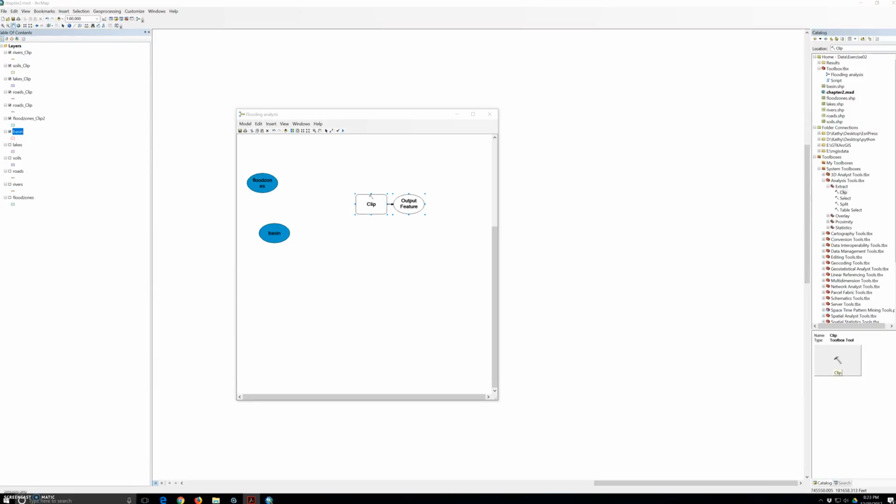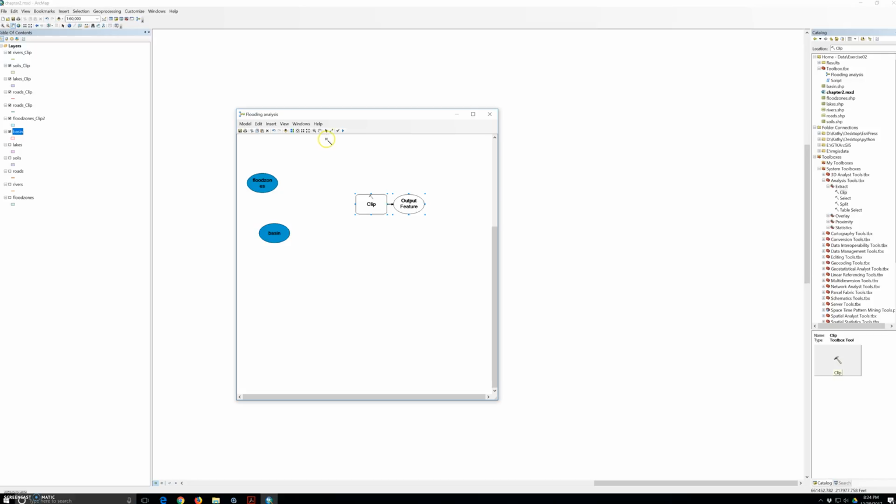In addition, by its very nature, the Clip tool produces an output feature class, so this data variable is automatically added to the model, even though it is not pointing to an output feature class yet. Connect also needs to be added to make the model ready to run. The layers basin and flood zones need to be connected to the Clip tool.